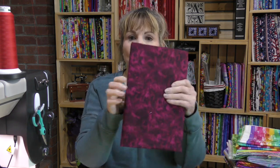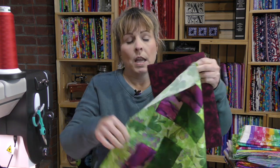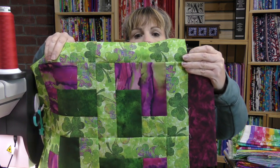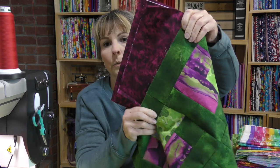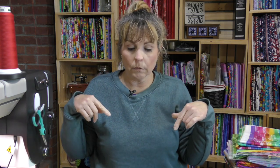So here's one block and here's another. The one that I finished is very green — very green because the border I chose was green and there is already a lot of green. This purple in this block right here is hard to match, I think. But I had this in my stash and I think I like it with this. It's almost a red-purple, which is also what's in the block to begin with. I'm going to use that red-purple as a border on the outside of the second quilt. Maybe I should put it in as sashing and then do a small border, then another small border in this dark green.